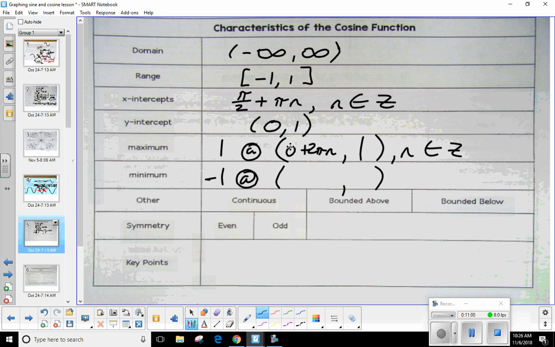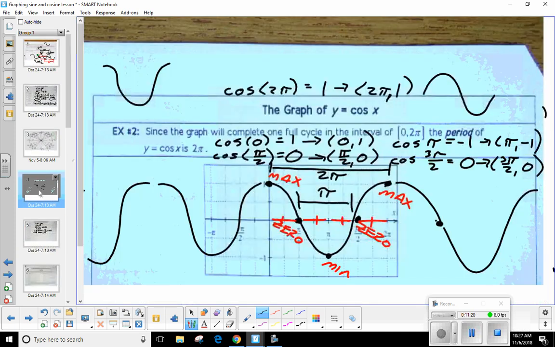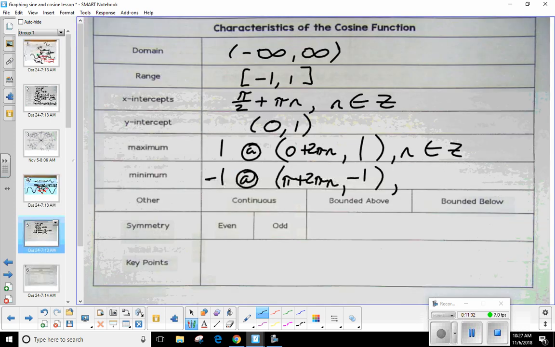Okay. What about the minimums? I'm sorry, Aiden? That's exactly right. Pi plus 2 pi n, comma negative 1. Because you always have to start with our first x-intercept, our first maximum, our first minimum on the cycle we're looking at. So if I come over here, the first minimum we've got listed does occur at pi. And just like the maximum, we're not going to get to another minimum until we go 2 pi radians. There we go. So I'm just going to say n is an integer again. Okay, how many people got both the maximum and the minimum expressions correct? Okay, that's good.